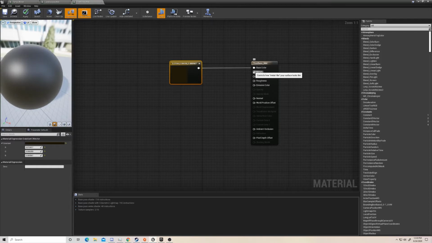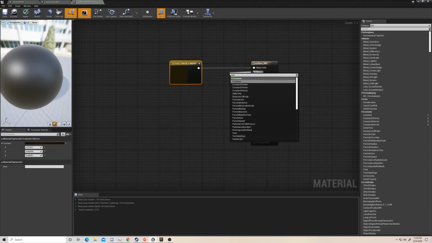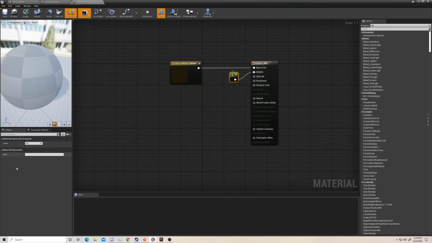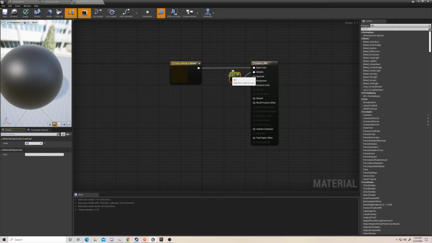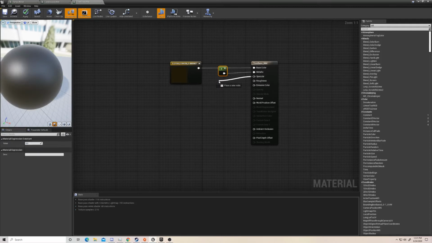And one of the ways we can sort of combat that shininess is we can pull our metallic off. And since this is going to be a tree, we don't really want it to be that metallic. So we're going to create a regular constant this time. This will give us a value of anything that we want. Primarily between 0 and 1 is what you're going to use these for. And I'm just going to put this at 0.1. And what that's going to say is I'm only 10% metallic. Maybe you want to put this to 0. It's really a judgment type situation for you.